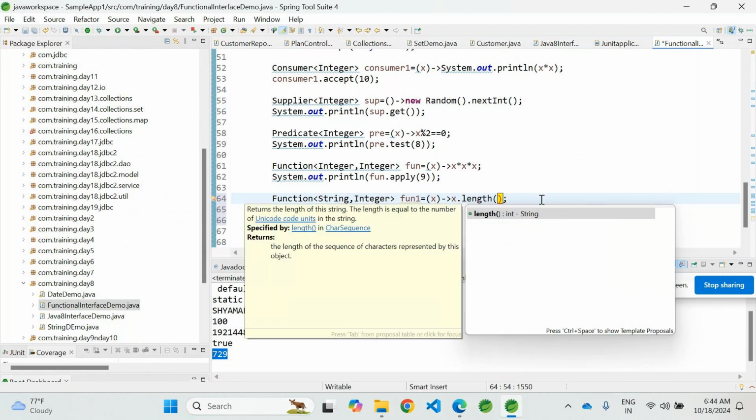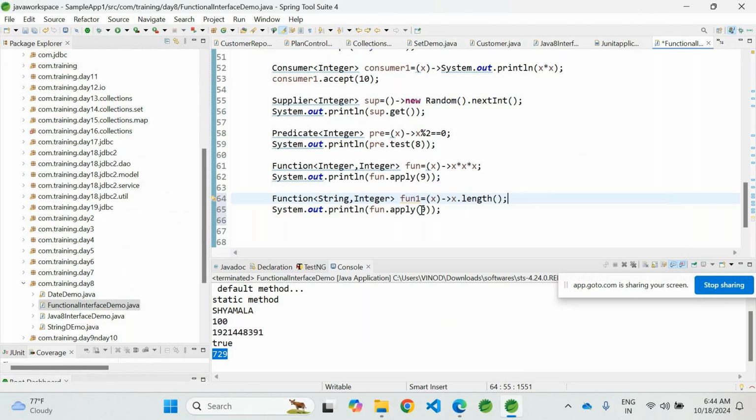Then I should apply fun1 dot apply. Input is a string. Here I am passing an integer input and getting an integer result. Here I am passing a string, but I am getting an integer result. However you want to design it, you have to customize that.